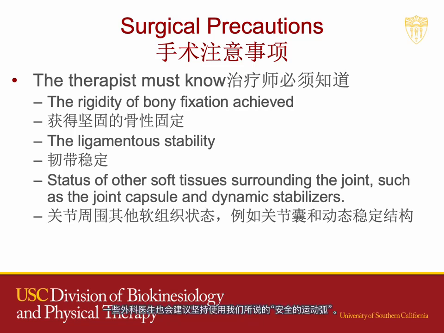Some surgeons will also suggest sticking with what we call a safe arc of motion. We talked about this when we talked about other tendon issues at the elbow, that they may say, we just want you to stick with a certain arc of motion during your rehab. Because maybe it was such a complicated surgery and we're worried about soft tissue, we may have you do your range of motion from 30 degrees of flexion to 100 degrees of flexion. So just stay within that 70-degree range. Don't try to get full extension. Don't try to get full flexion.